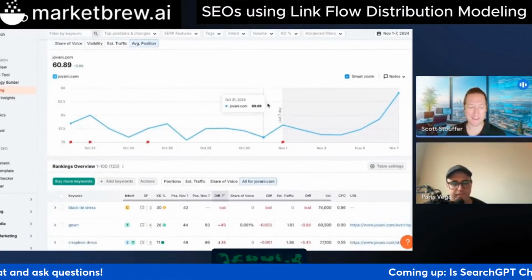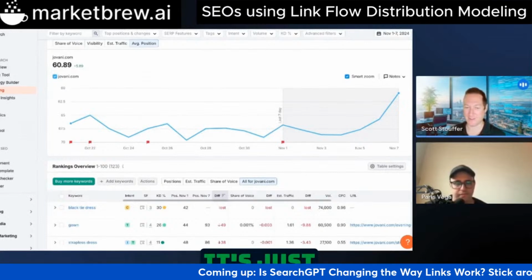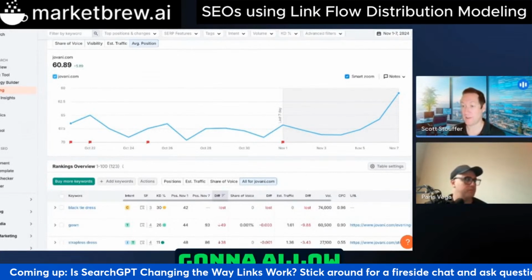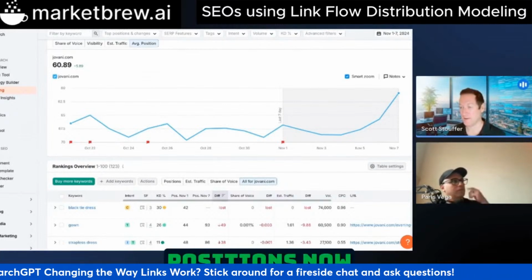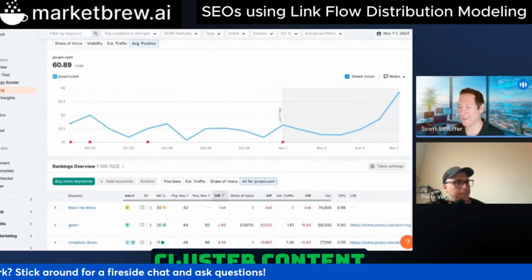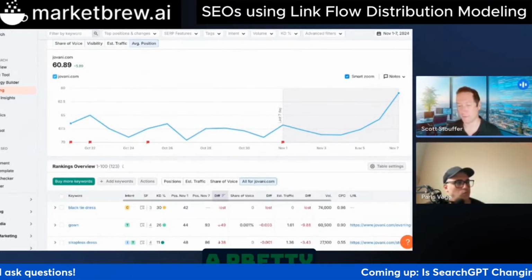Dude, I wish I could say I'm surprised, because we've done this so many times. I can't really, but it's just one piece of the puzzle here. It's going to allow them to attack the top positions now if we get all that embedding cluster content alignment happening at the same time. You're going to have a pretty big effect.